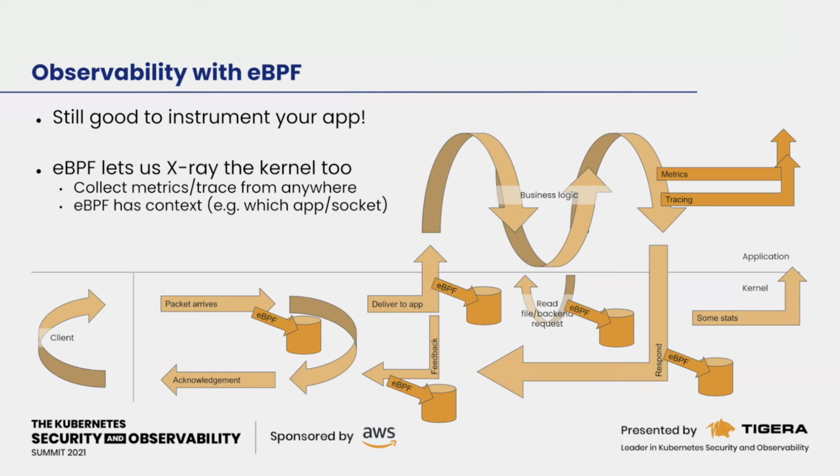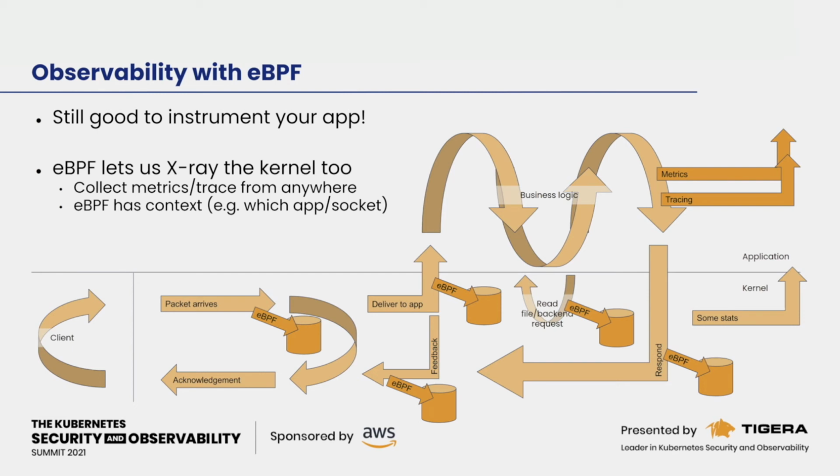Its size, who it's going to. We can look up the socket that it's going to be processed by. We can get the process ID of the application that it's going to be processed by. And we can save off any kind of subset of that information into a BPF map or send a message directly to a user space program to handle it. Then it's going to be delivered to the application.